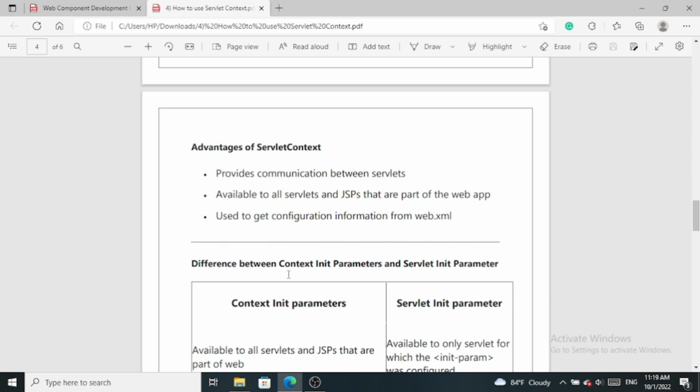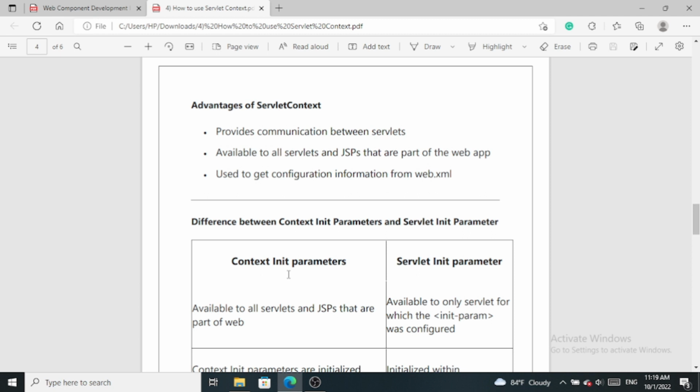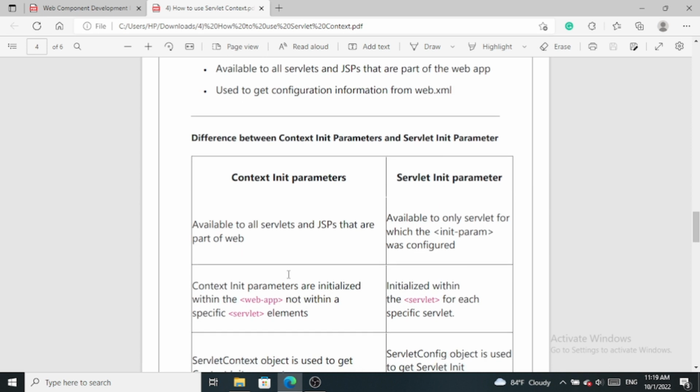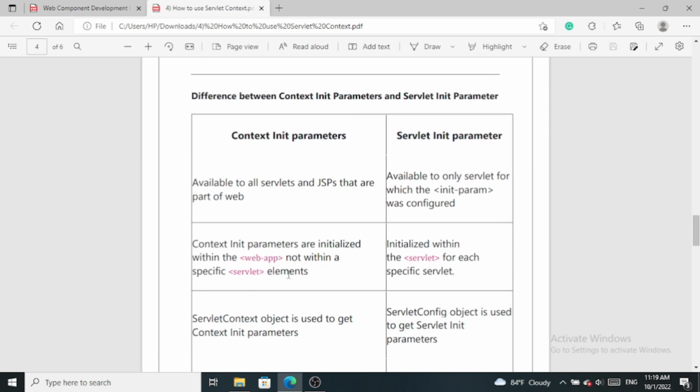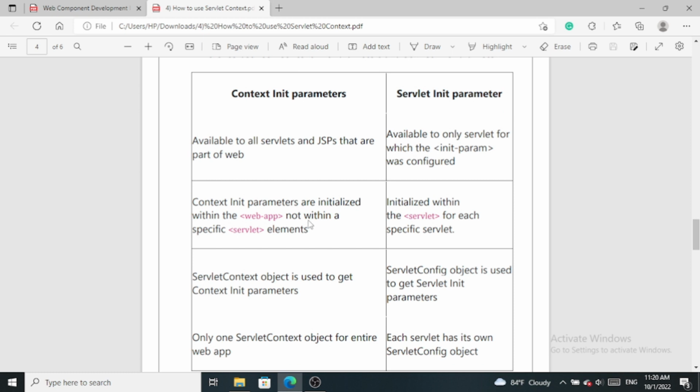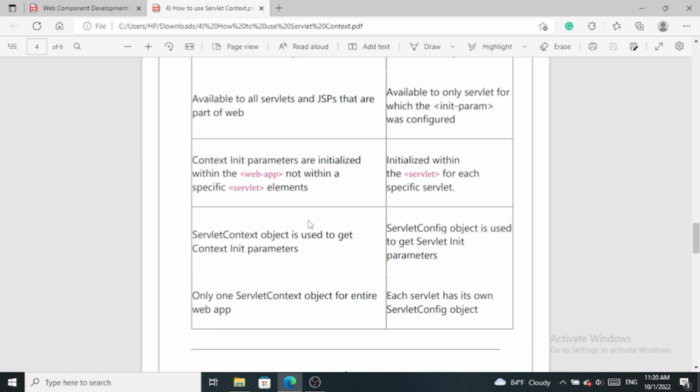So let's talk about the difference between context init parameters and servlet init parameters. First, I'm going to talk about context init parameters. The first one is available to all servlets and JSPs that are part of the web app.